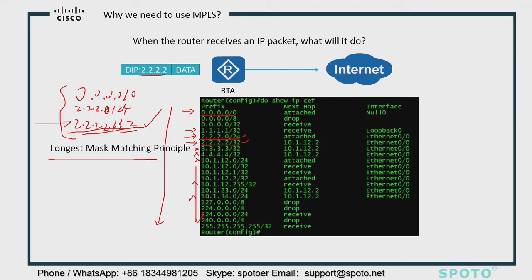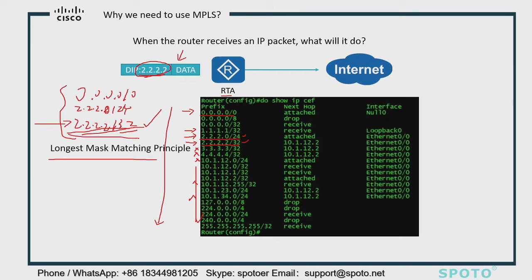So remember this, I'll just summarize it. First, when the router RTA receives the IP packet, the router needs to check the packet, the destination address, which is 2.2.2.2. Next, the second step, the router needs to check its routing table to find the entries that can match the destination address. In this example, the router can find 3 entries that match the destination IP address. The last step is the router will compare the mask length of all the matched entries to find the longest one, so that the router will forward it according to the longest entry.